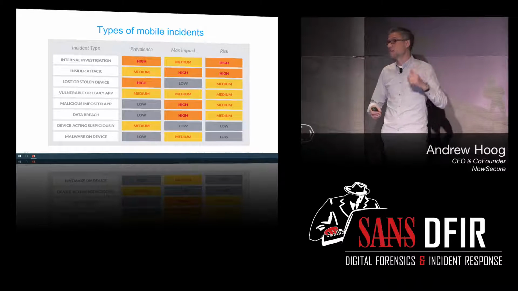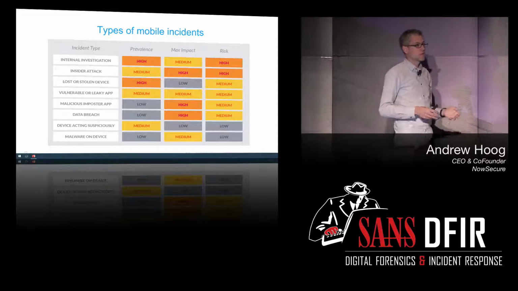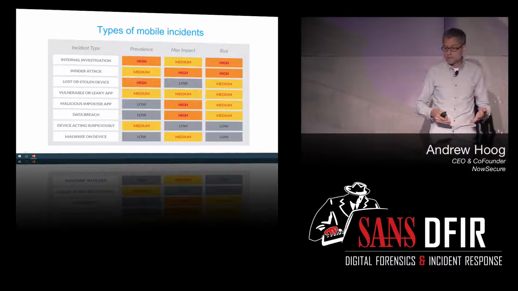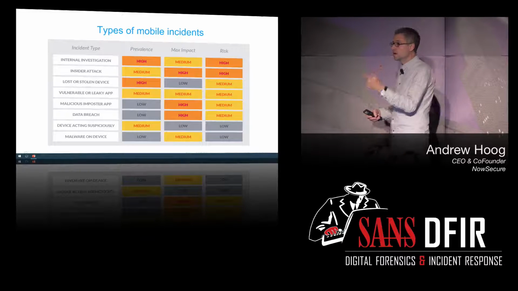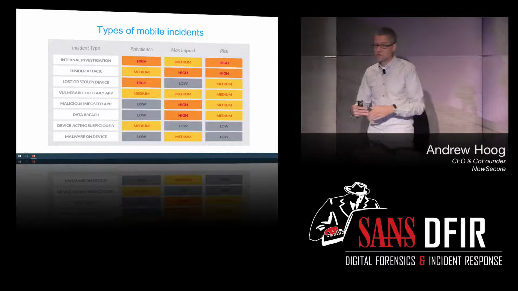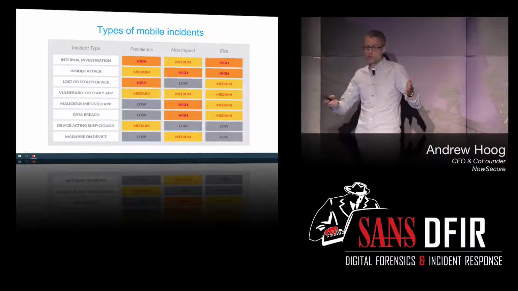Hey, how likely is this to happen? How easy is it? What would be the impact to us? And then go out there and focus on the incident types that are most likely to happen or have the highest impact, and build out a playbook, start there. And then just know that you've got some fallback mechanism to do for the ones that you're not fully prepared for yet. An example would be lost or stolen devices.